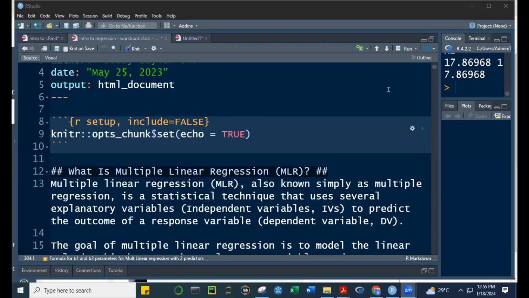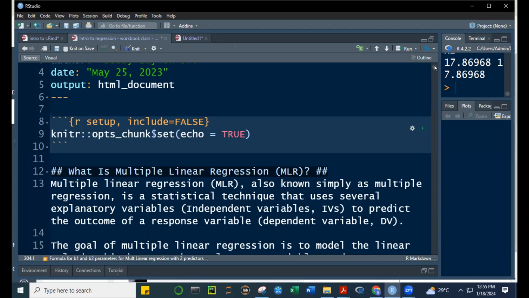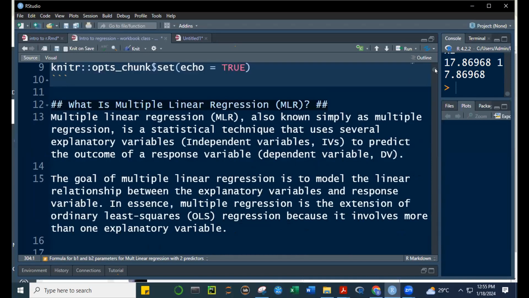Good morning, everyone. Today we're going to start our discussion formally on multiple linear regression, which is our first lesson. And this will cover perhaps maybe 6, 7 weeks. The bulk of our discussion in this subject is multiple linear regression because there are many facets about it.